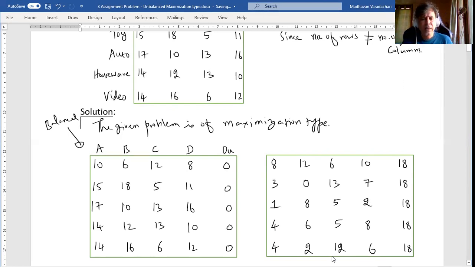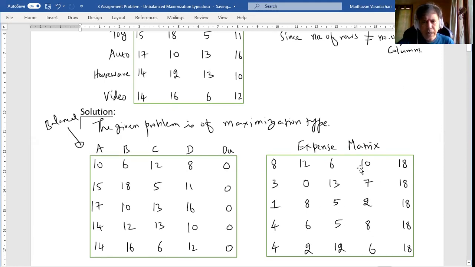Right? So what is this actually? It is the opposite of your revenue matrix, which means I can call this an expense matrix. I'm just considering the opposite of revenue as expense.